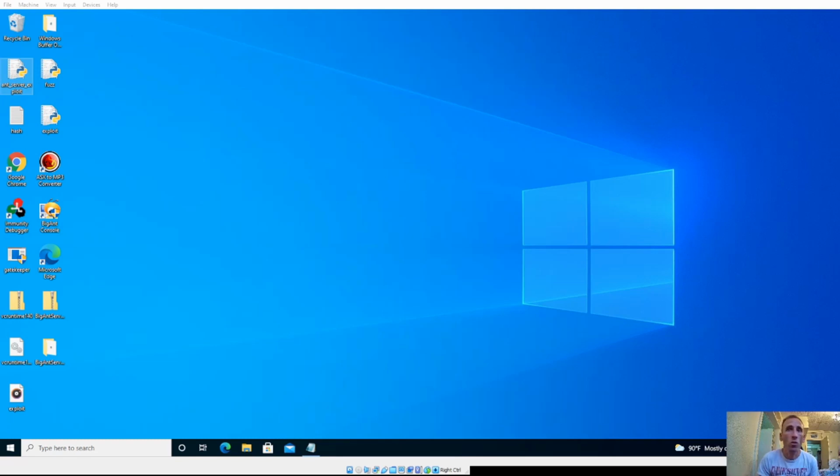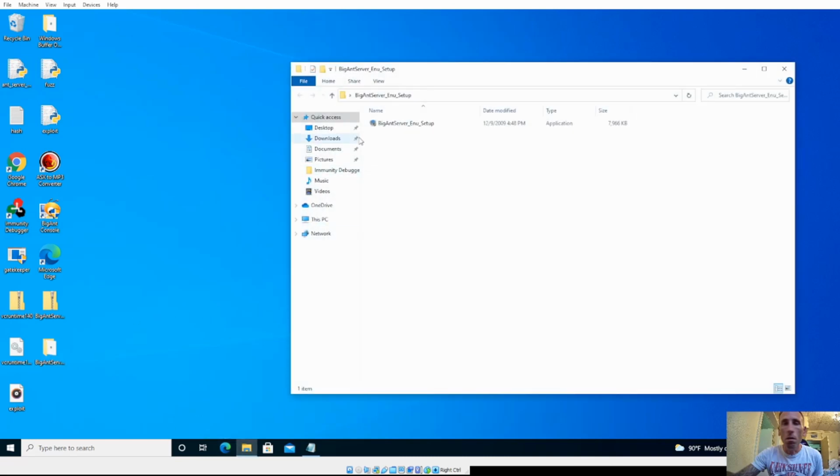Looking at structured exception handling today, or SEH overflows. So welcome back, and we'll start to look at some harder buffer overflows. We're kind of off of the stack overflow now, looking at some of the harder stuff. As you can see, I've got my Windows machine up and running.